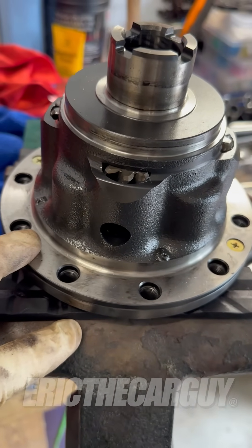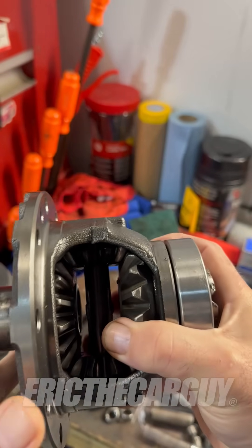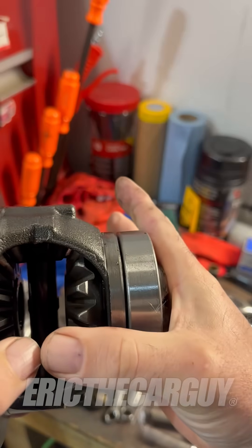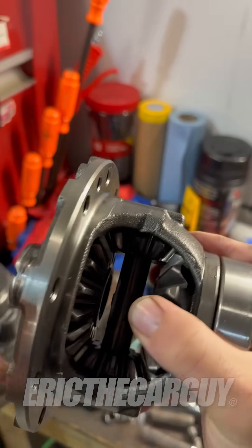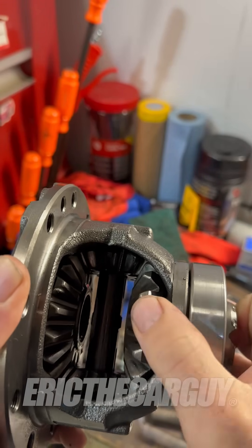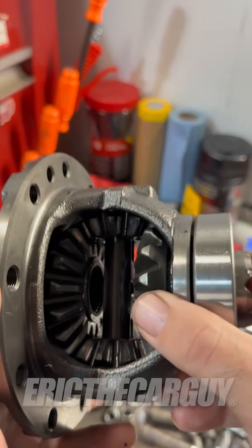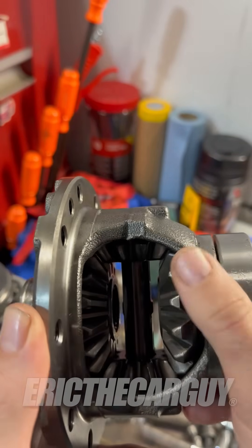This is a limited slip differential. This guy here is an open differential, so this is what's in most vehicles — it's not limited slip. The reason why we have these is so that when we take turns the wheels can turn at different speeds, because the inside wheel when you take a turn doesn't have to do as many revolutions as the outside wheel. What this does is it allows for that to happen — it allows for one wheel to spin different than the other. Unfortunately this design basically sets it up so the wheel with the least amount of traction is what's going to get the power. That's why that one wheel slips when you get stuck or on a slippery surface — it's this open differential design.